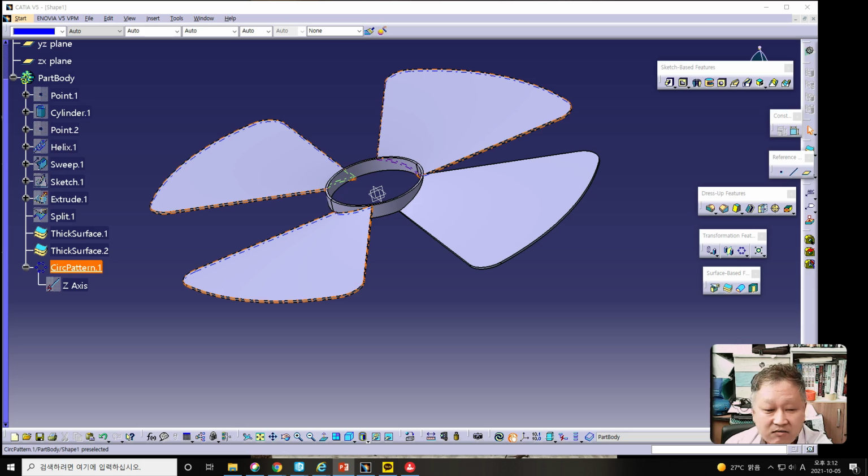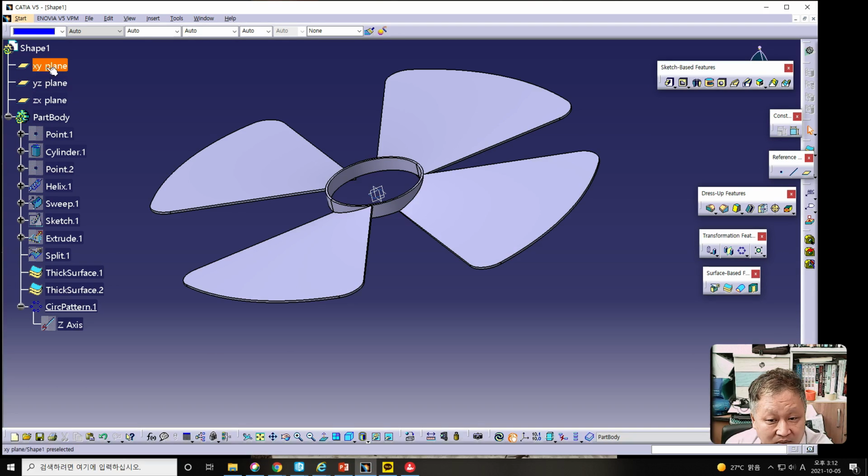Therefore, if you are ready, then please go to the sketch workbench along the XY plane. In order to sketch the drawing appropriately, it is very important to select what kind of plane we should check first.